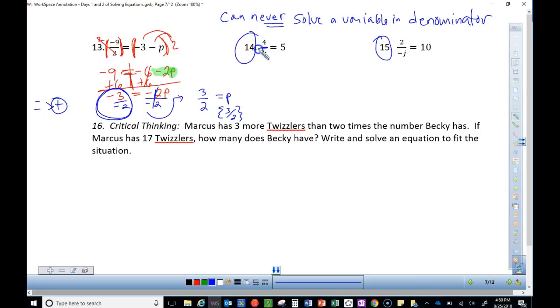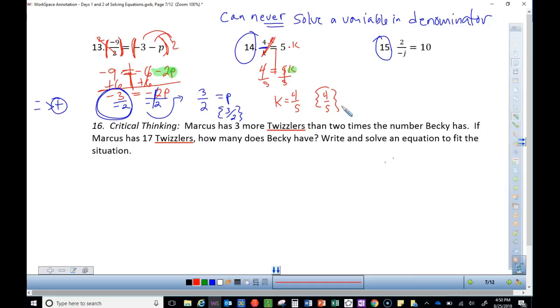So this says 4 divided by k. If 4 wasn't being divided by k, we wouldn't have a fraction. So to undo that division, we can multiply by k, both sides. K over k will cancel out, make a 1. So 4 times 1 is just 4 equals 5k. And now, to get k by itself, it's just multiplying to a 5. So we can divide by 5 to both sides. And we'll get k equals 4/5. So the solution set is 4/5. So the solutions can be fractions.